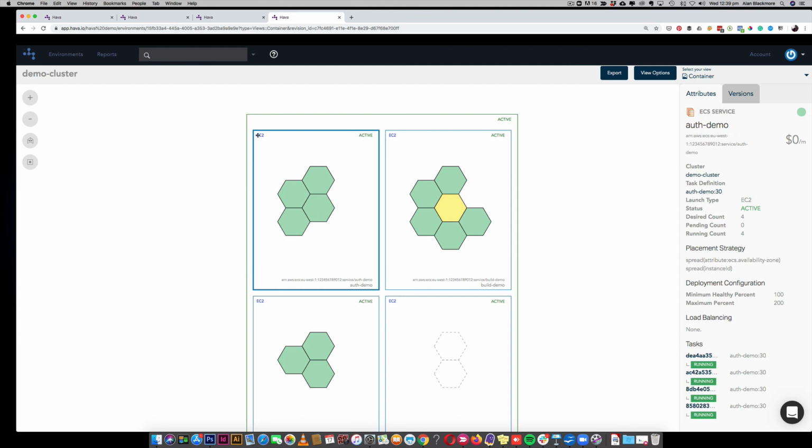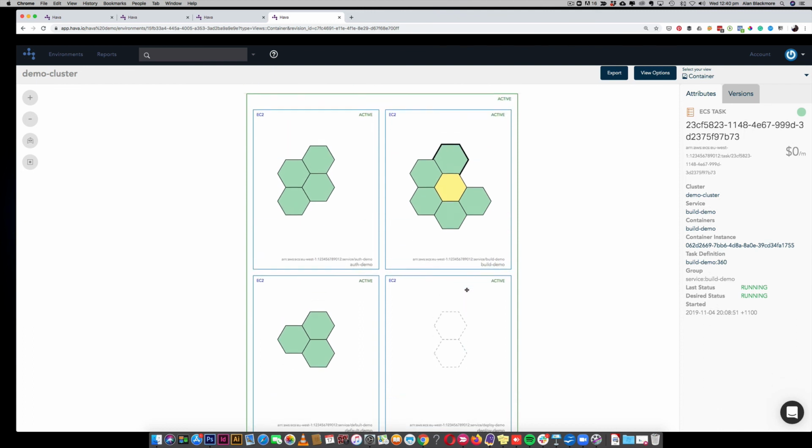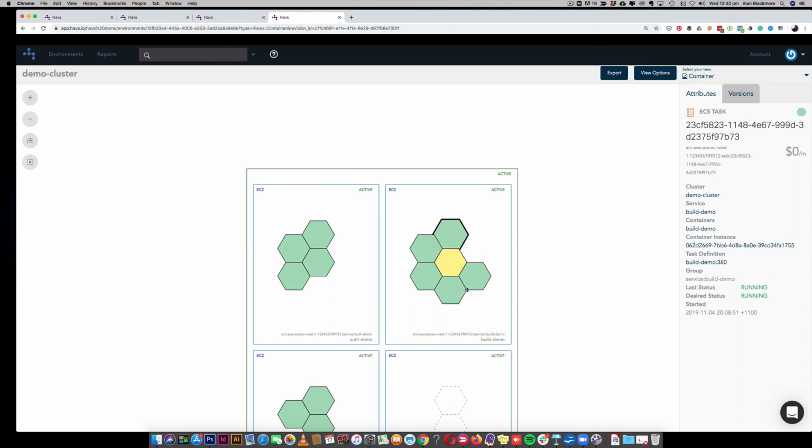We've got an ECS service running on EC2, and within that service we've got individual tasks. Again, fully interactive. Every task or service you click on, the attribute pane changes and gives you the status of everything that's going on with that particular diagram.